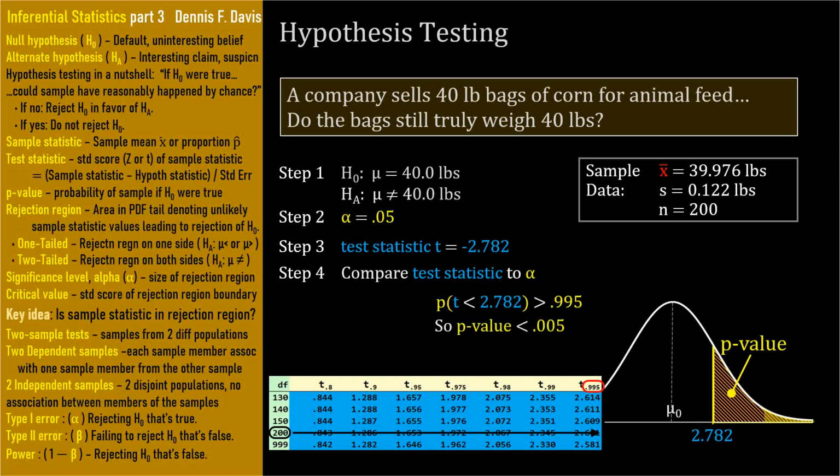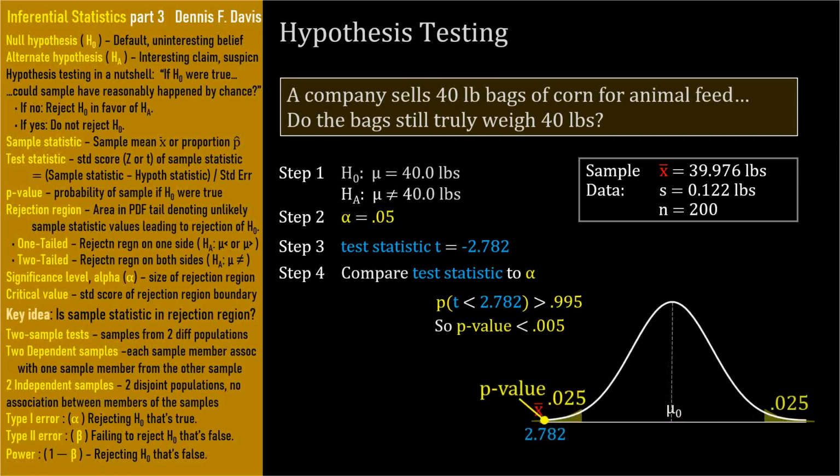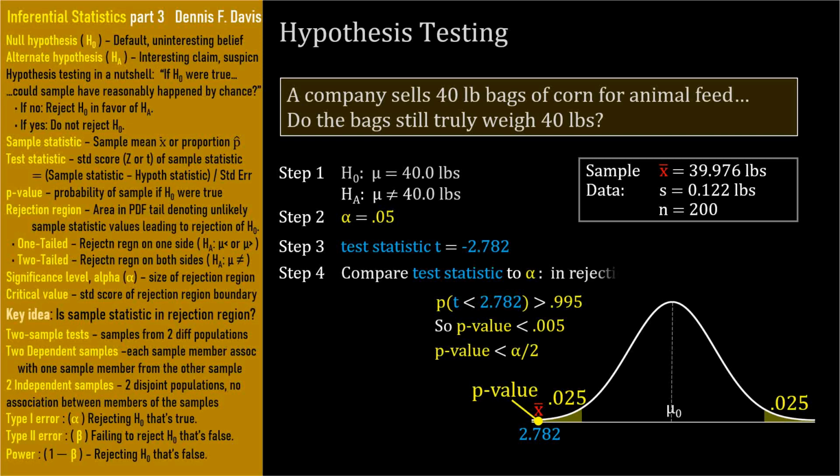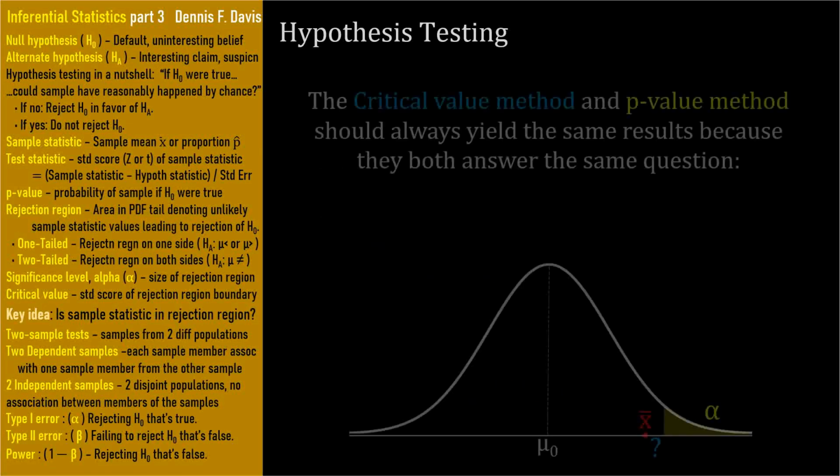Let's flip the PDF back around and put our p-value and the test statistic more to scale compared to alpha over 2. For a two-tailed test, we compare the p-value to alpha over 2. Just draw a PDF and you don't have to remember. It's right here. The p-value of our test statistic, 0.005, corresponds to a smaller probability than alpha. So x bar must be out further than the boundary, in the rejection region, so we'll reject H0 in step 5. In each example problem, the two methods yielded the same results.